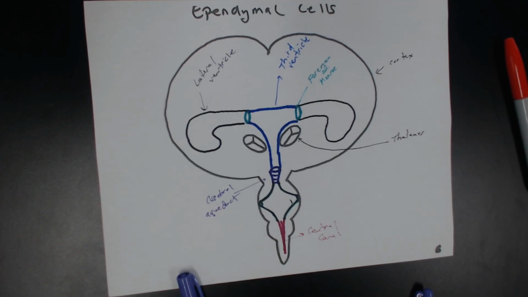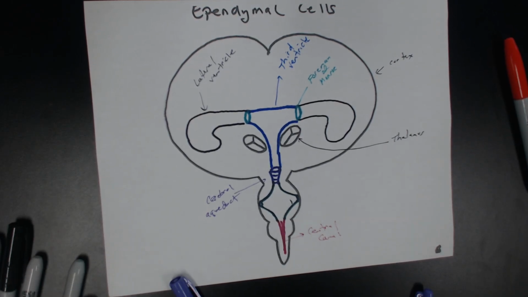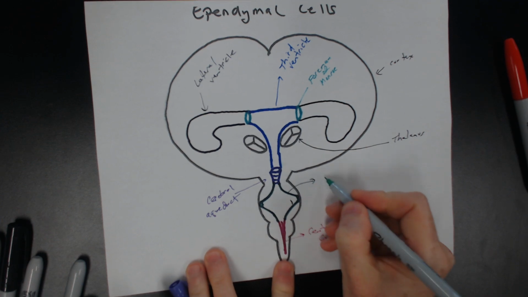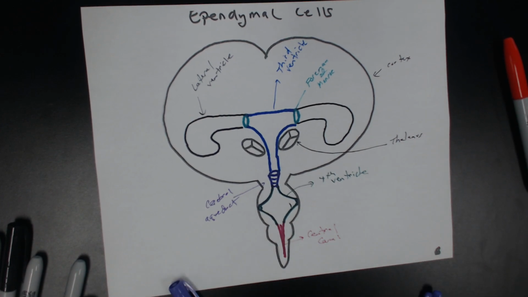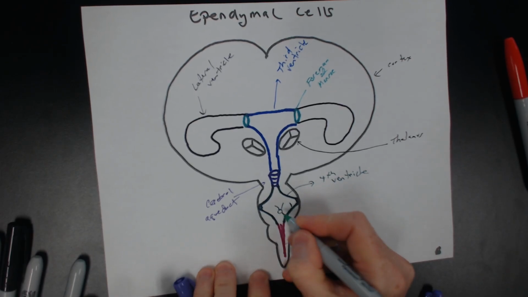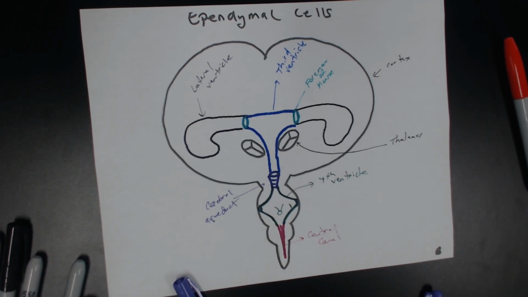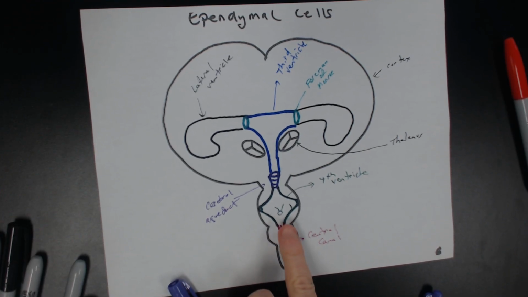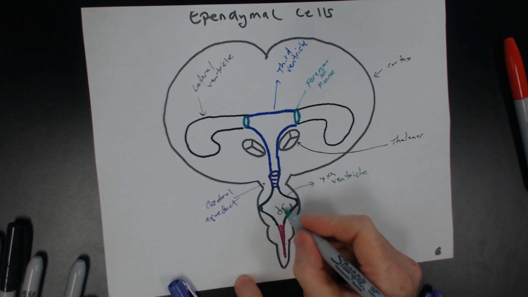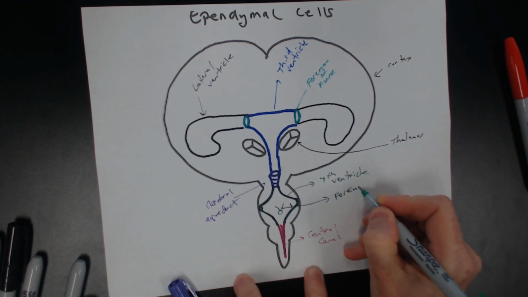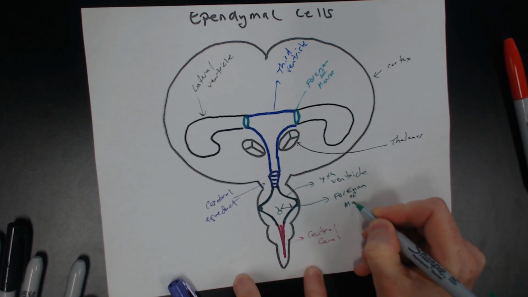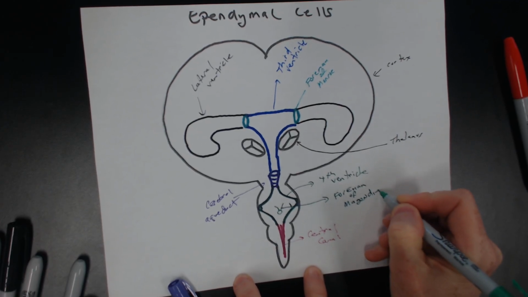Okay. And that fourth ventricle, let me label that. So again, just a quick review. Here's your fourth ventricle. That fourth ventricle has a specific foramen in the middle. It sticks back toward the cerebellum. Does anybody remember what the middle one is? Magendie. This is your foramen of Magendie. Good. M for middle, M for Magendie.